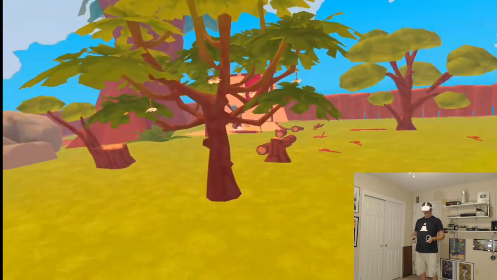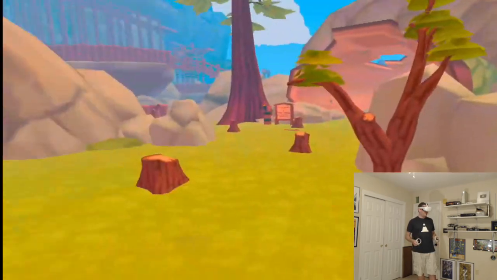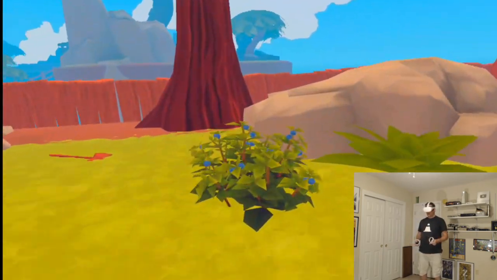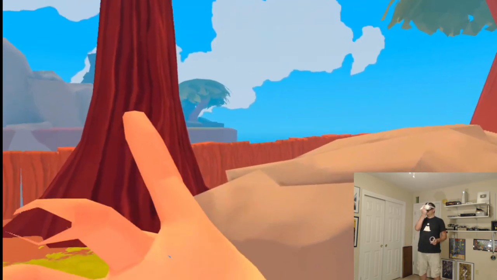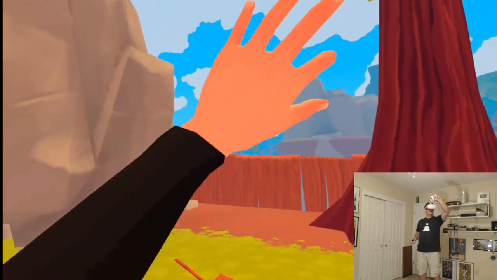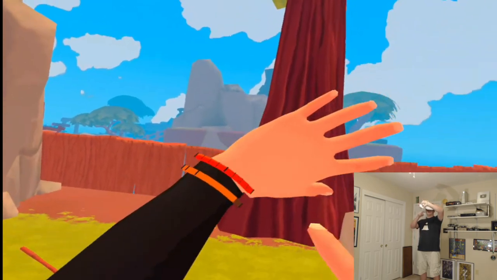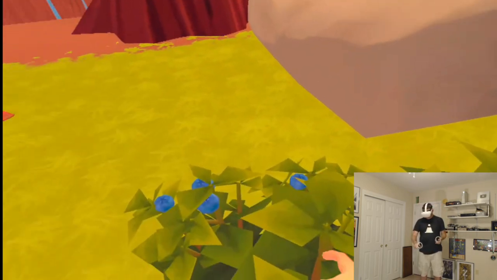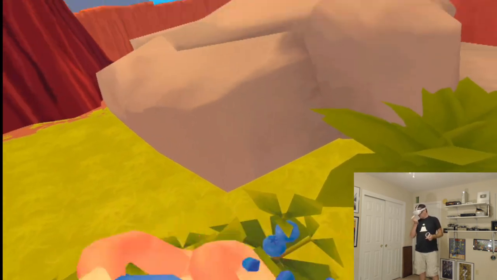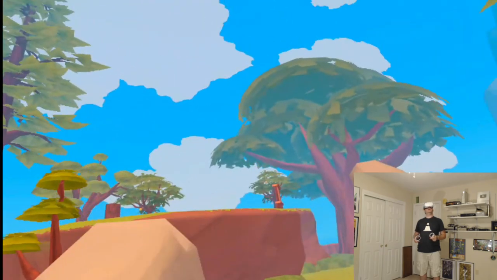There we go. Okay, so we have food around here somewhere. Ah, berries. So, grab a food. And if you look at your left wrist, there it is. It'll show you your life. That's also one of the tasks. So, I think we're full. We should be good. Let's go build a fire.